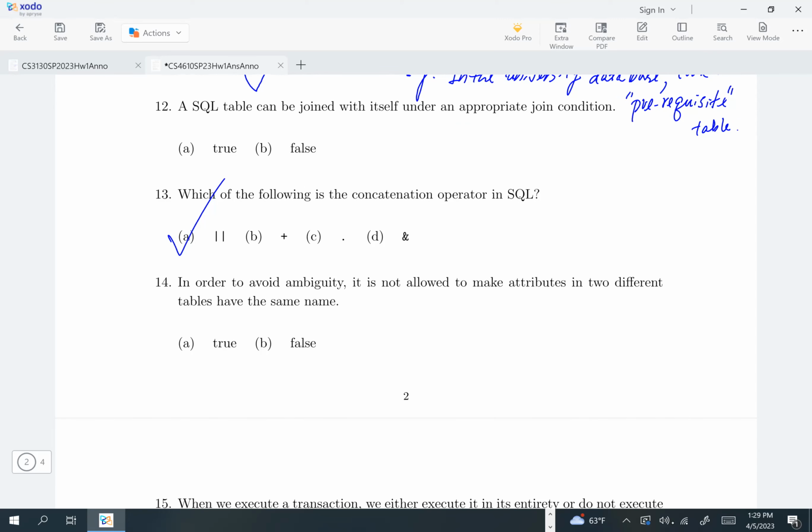Number 14, in order to avoid ambiguity, it is not allowed to make attributes in two different tables have the same name. False.